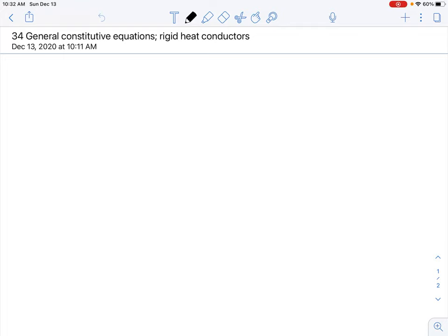Hey everyone, we're on our last topic block now, so we're in the home stretch. Also, by the calendar, you can tell by default, but we're going to move on to constitutive equations.